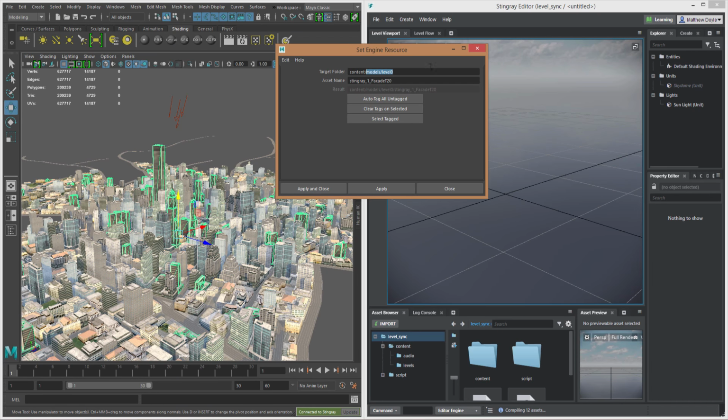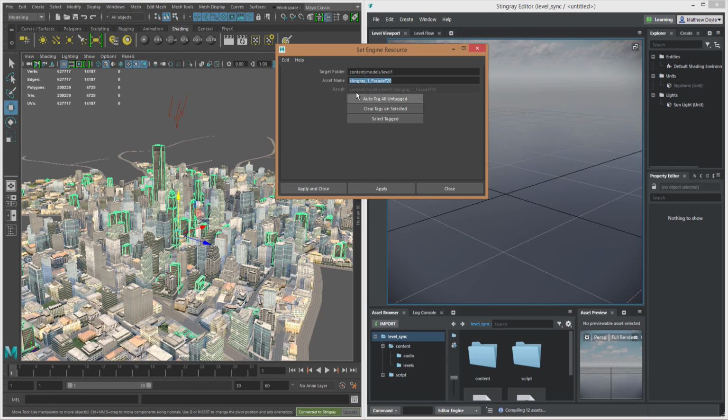And then we'll just put a slash. So I'll just retype this for you so you can see how it goes. So we'll type content slash, and we'll create a models folder. And then we're going to do another slash here, and we'll call this level 1. All right. So now all of these assets, as I export them, will be stored in that structure. Now we can see here the asset name is already filled in for us. That's the actual asset name inside of Maya or Maya LT. That's the name of the mesh.